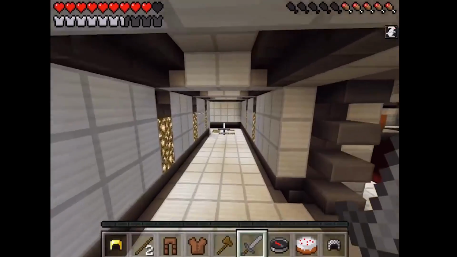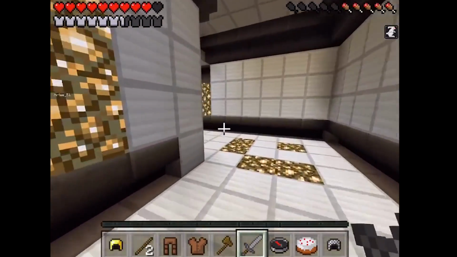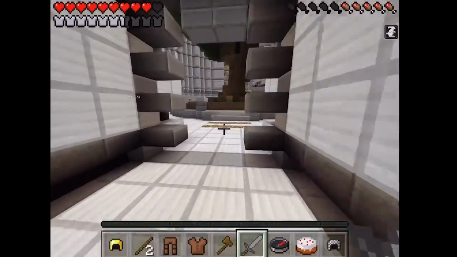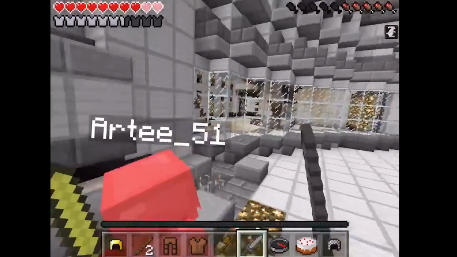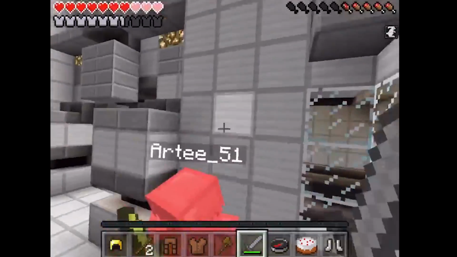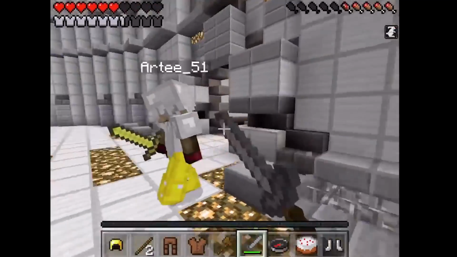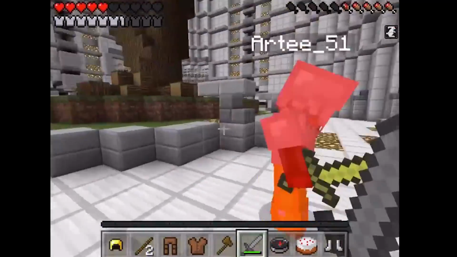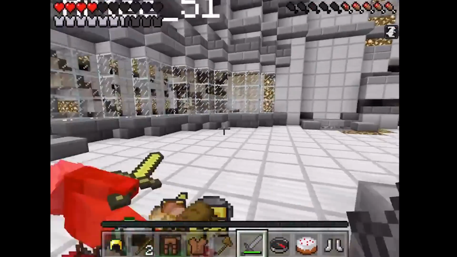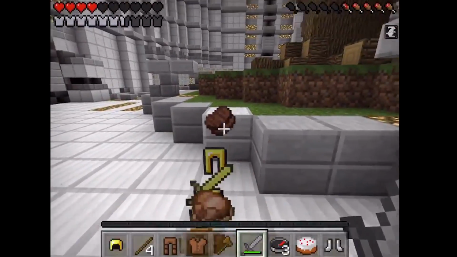So anyway, I'm going to chase this guy now, and this is where you can really see the shining element of the controller, in my opinion. I think this is the one reason you might want to buy one, because it really does help you out in PvP situations. Player versus player is just awful on the Pocket Edition version of Minecraft, because you have to try strafing and attacking and all that stuff.